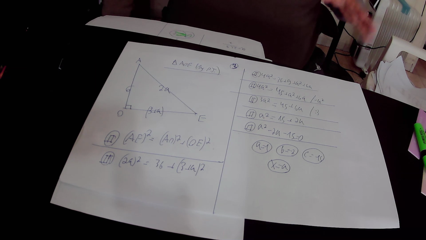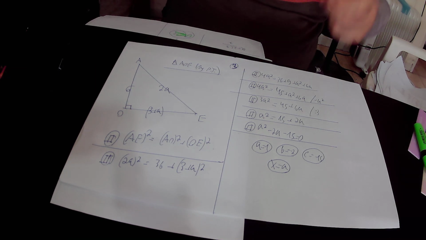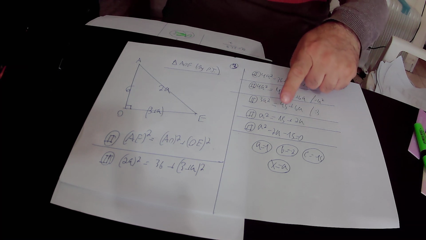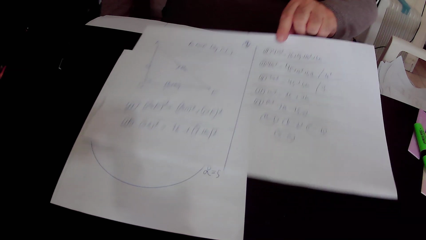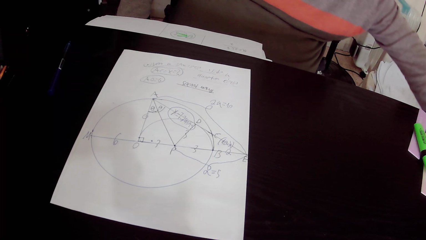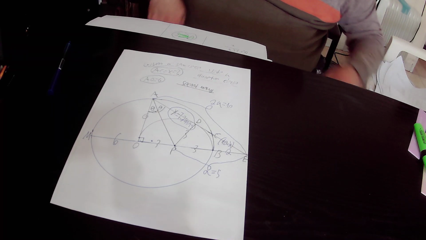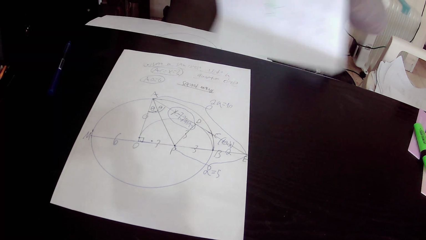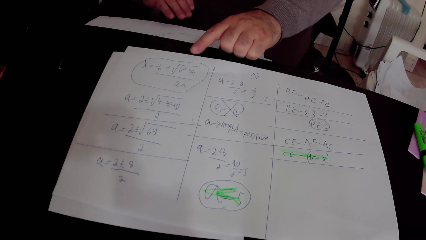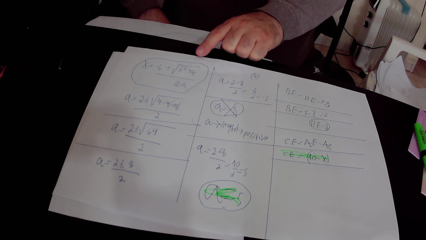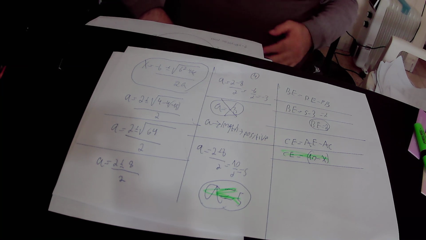So here we have the quadratic equation. The missing variable in this quadratic equation is A, so x equals A. The coefficient a equals 1, the coefficient b equals minus 2, and the coefficient c equals minus 15. And here the general formula to solve a quadratic equation is x equals minus b plus or minus the square root of b squared minus 4 times a c, over 2a.